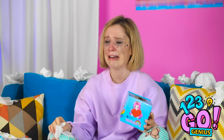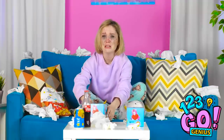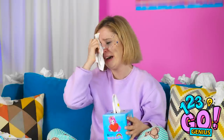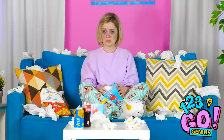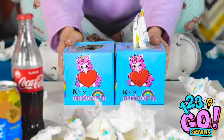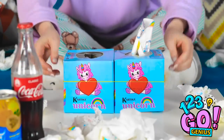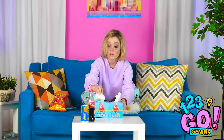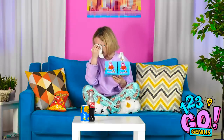Why does that stupid ship sink every time?! Those two belong together! I went through all the tissues! That's why I have a backup box! I wonder if I'll ever find love as pure! I really made a mess, didn't I? I think I need a better system! With my elastic and these two boxes together, it's like I have a built-in trash can! Now where was I? Uncontrollably weeping — that's right!